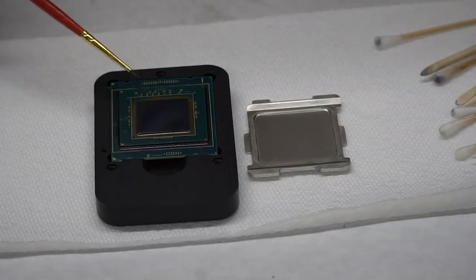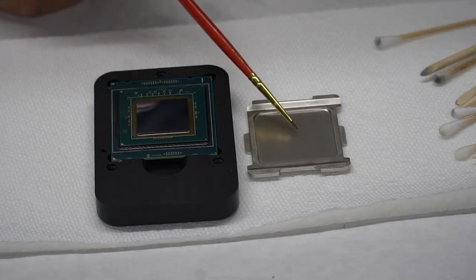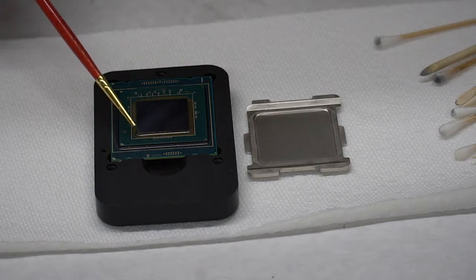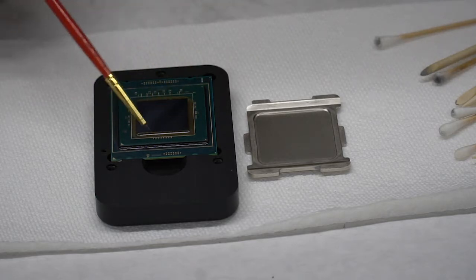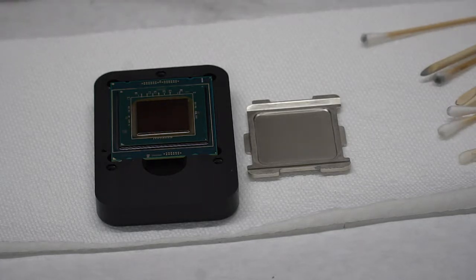Here's the CPU. Here's the die. You can see how it's all clean. Here's the heat spreader. It's all cleaned out. All of the silicone has been removed all the way around and on both ends. It took a collection of Q-tips and wooden sticks and little things to clean this up.